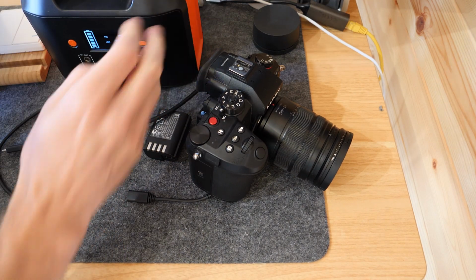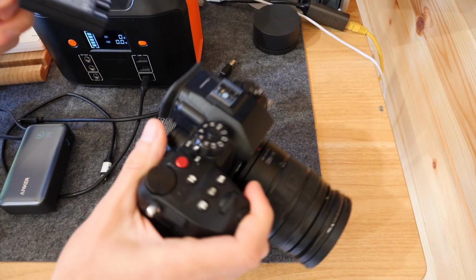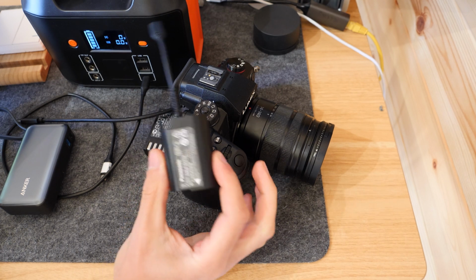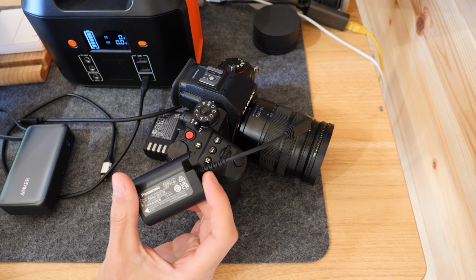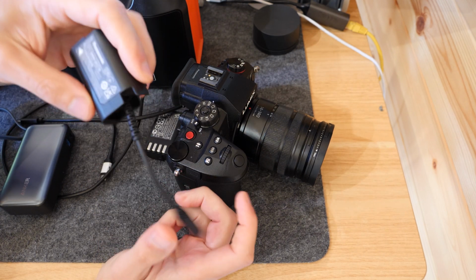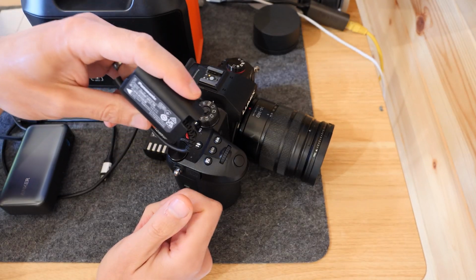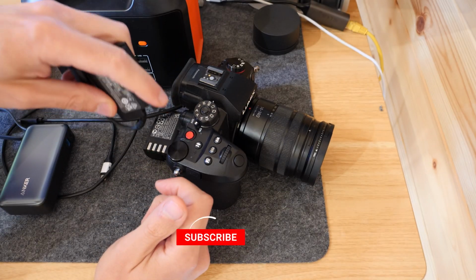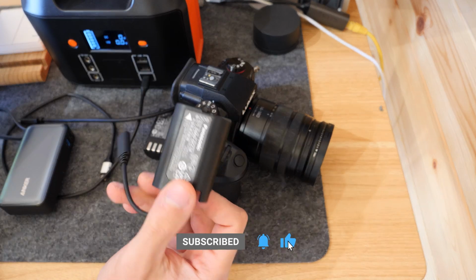So if you're going to use the DCC18 adapter, you're going to want to make sure that you're buying a power bank that works. From my experience most V-mount batteries do output 9 volt 3 amp. I haven't really seen any that don't do that, but power banks are a bit different. So if you're going to try and power this off of a power bank, or even a V-mount, just make sure that you're checking the specs for it, and in the specs it does say that it delivers USB-C PD power up to 9 volt 3 amp. Anything less than that is just not going to work.